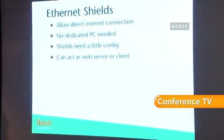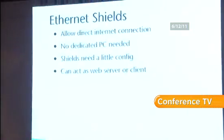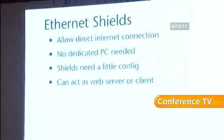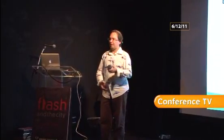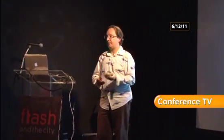So Ethernet shields allow you to have a direct connection to an Arduino. You don't need a dedicated PC. This means you can have lots of devices scattered all over the place, as long as they have some form of Ethernet connection. Ethernet might be Wi-Fi, might not actually be a physical cable. Ethernet is quite useful though, because most of the Ethernet boards are fairly slow speed, 10 megabits. But with a 10 megabit Ethernet board, the Ethernet cables have 4 wires in them, and you can use 2 of them for power. So you can actually power the Arduino and communicate with it over a single Ethernet cable. And that's handy.